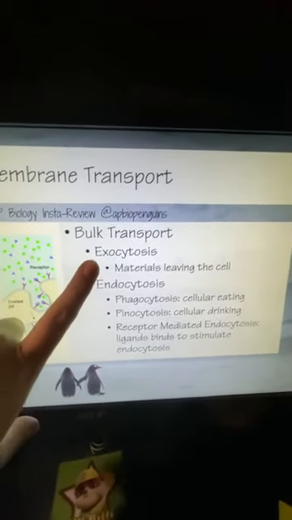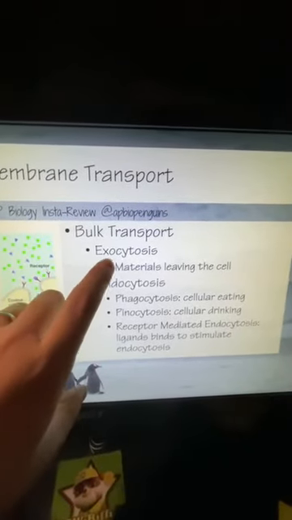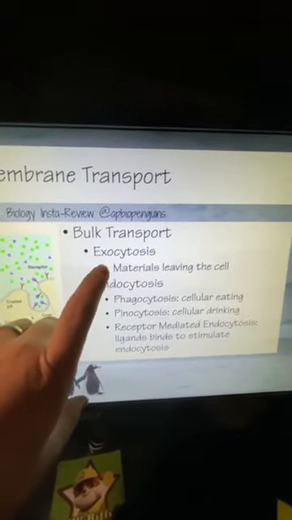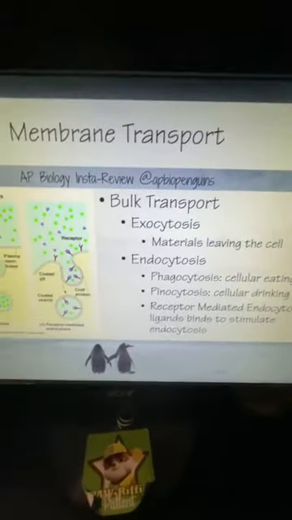So exocytosis is going to be things leaving the cell. My students have said, oh, exo makes me think of exiting. This deals with things leaving the cell, like secretion. When we made the protein in our rough ER that then went to our Golgi, that then went through the transport vesicle to the plasma membrane, the vesicle is going to bind to the plasma membrane and open up to secrete the material out. That's exocytosis. We're literally just secreting in this process.